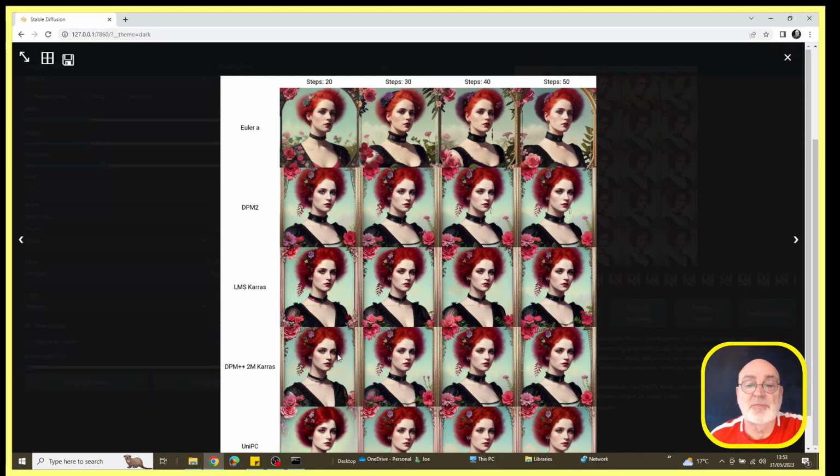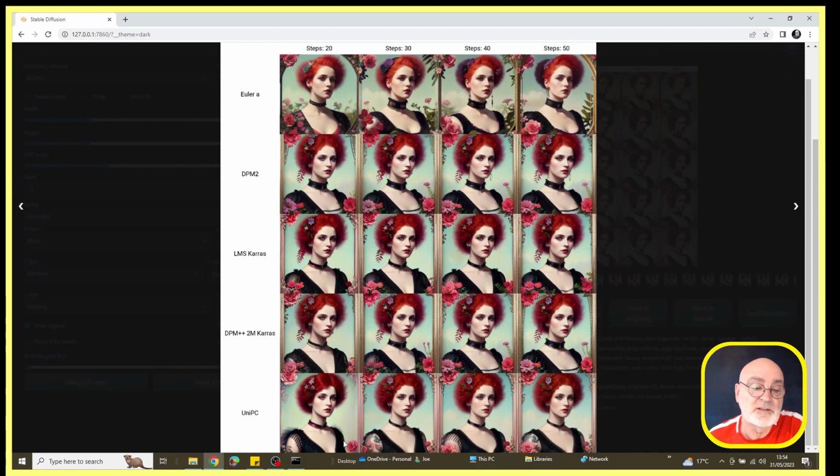And looking at the output, I think it stands out quite a bit that the Euler A seems to produce possibly the most variety in the images. Certainly the hair is slightly different to all of the other samplers, and there's a bit more variety in some of their images. If we look down at the remaining samplers, they all seem pretty much the same. You're not getting much difference, other than down the very bottom we've got this Uni PC, which I've never used before. I've not seen anybody refer to it as a sampler in any of the images I've come across so far. But that seems to put a bit more effort into giving us some different detail. So that looks quite good too.